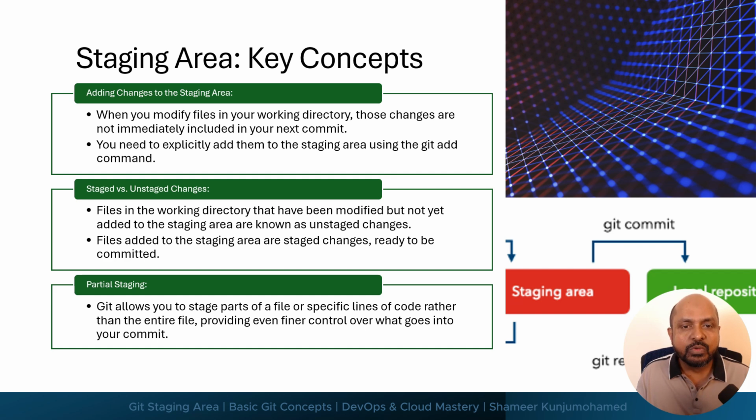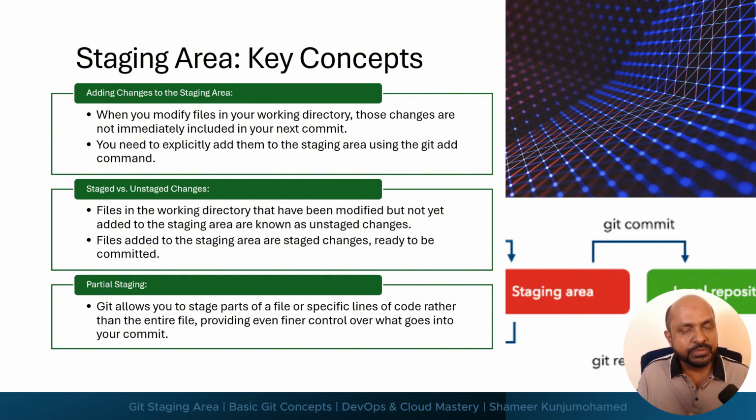One of the more advanced and incredibly useful features of Git is partial staging. Git allows you to stage not only entire files, but also a specific part of a file. For example, if you have made several changes to a file, but you want to commit only a specific set of lines, or a specific method in a big class, or a paragraph of a file, Git allows you to add only those lines or sections into the staging area.